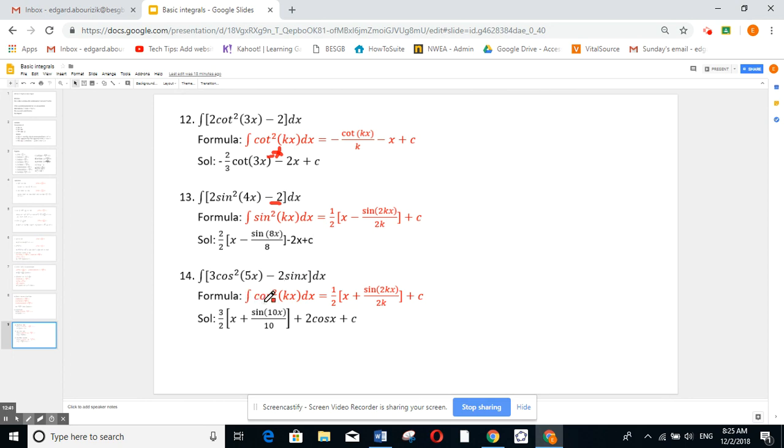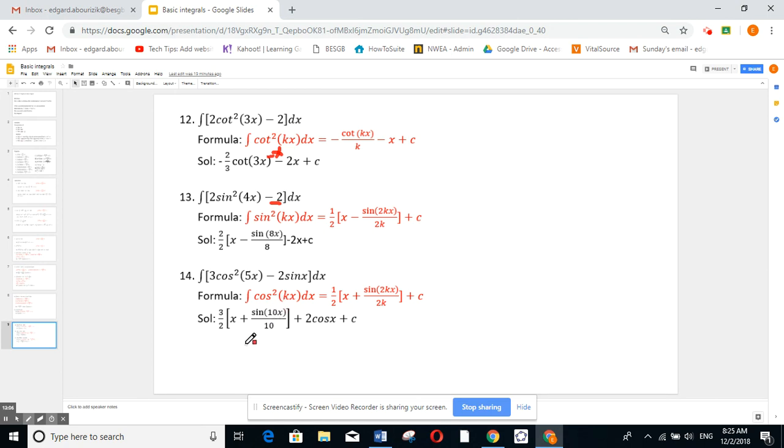And the last one, this is the formula of cosine square for the first part. Here, the sine, you know the sine. Integral of sine is minus cosine, so minus 2 cosine x remains for the first one. So I put the half. I have the 3 over 2. x is x plus sine double of the angle, sine 10x, and the derivative of 10x is 10.